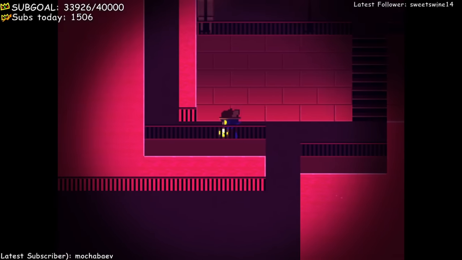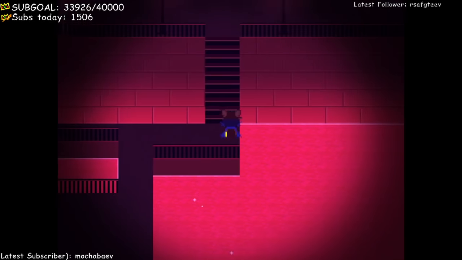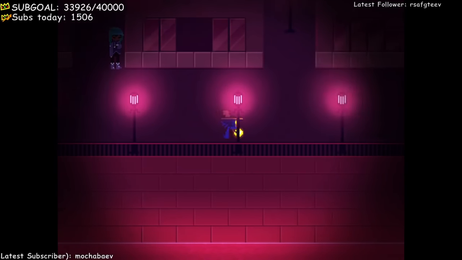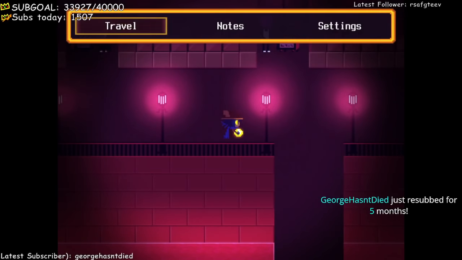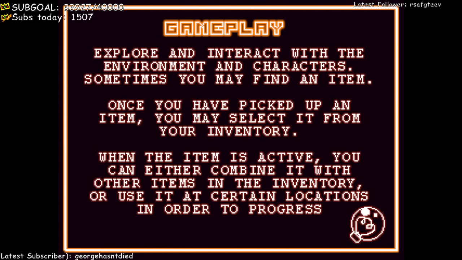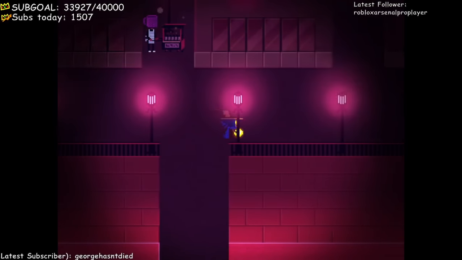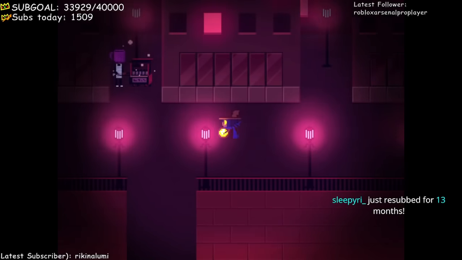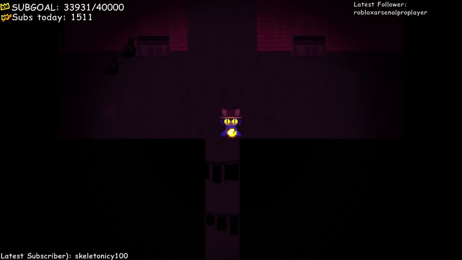Go. I didn't see any puzzle there. Go. Wait, what are notes? Okay. Oh wait, whoops. Time is active. Okay. Closing game will save your progress. Okay. I don't know where the... Huh. Okay, we'll figure it out. Wait, what time? Oh, shoot.